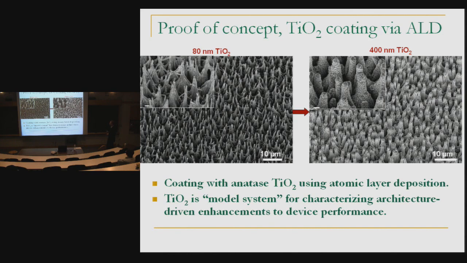So in terms of coating semiconductor materials, what sort of semiconductor materials should I use? Well, there's a lot of them out there, but it turns out that by using atomic layer deposition, titanium oxide is a pretty good choice because the chemistry is relatively straightforward, and it's a good material for photoelectrochemical systems. It's very stable in aqueous conditions and in a variety of different acidic media. You can see here, the coating is pretty uniform. I coated it in thickness increments corresponding to the minority carrier diffusion length distance in titanium oxide. And what I'm doing in this case is using titanium oxide not as a really high efficiency system, but really as a system to understand the benefit of the three-dimensional structure in these device architectures.